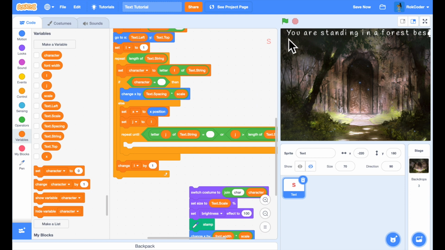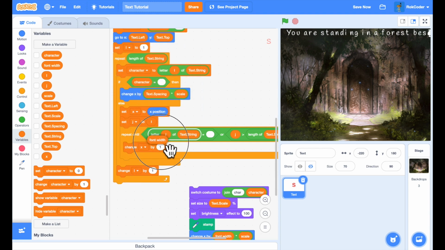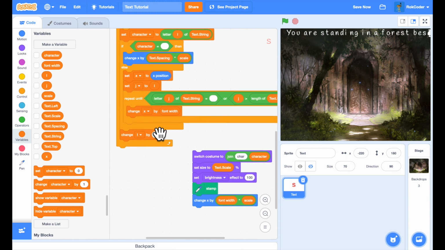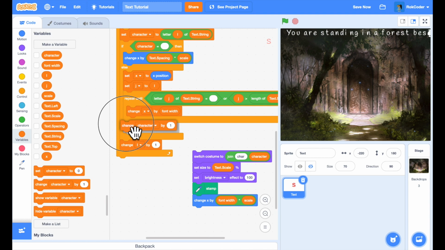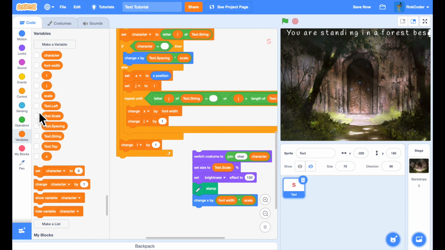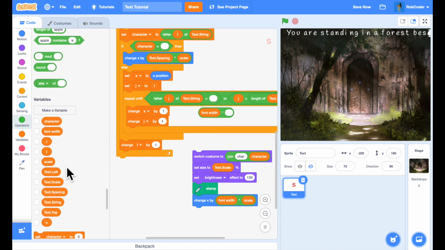And for each character it scans, so if it's scanning ARE, it needs to change the X value by font width for each character. So change X by font width. So this will tell me where the X coordinate would be at the end of that word. So we need to check whether it's on the screen or not. And don't forget, we need to also change J by 1 because we're scanning through. And don't forget the scale value. It's not always font width, it's font width times by scale.